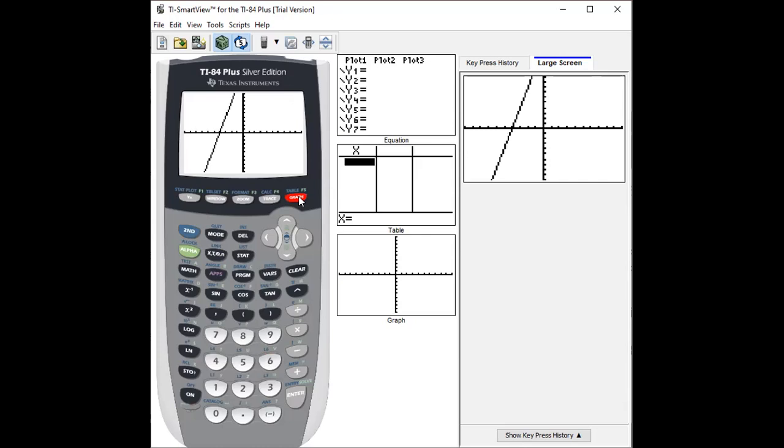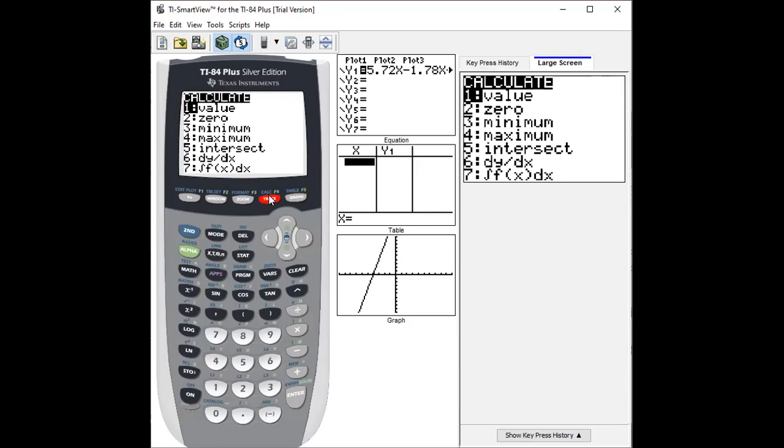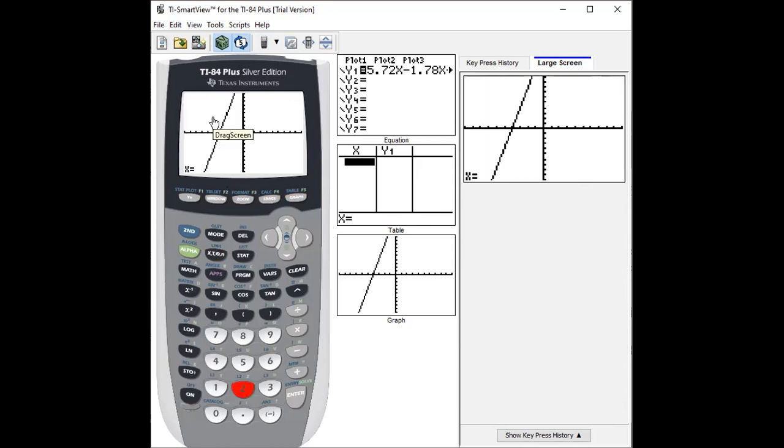And this is a linear function, so we have a complete graph here. We see the intercept, although technically it's not fully complete because we can't see that y-intercept. But it's got everything that we need to see because we need to see the x-intercept. If you were asked for a fully complete graph, you'd want to zoom out a little bit or use a wider window on your y so that you can see where it hits that y-axis. Okay, so once we're here, we're going to go to second calc, and we want to calculate a zero.